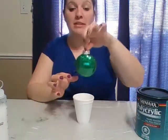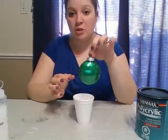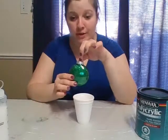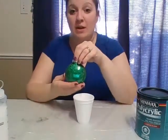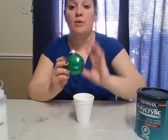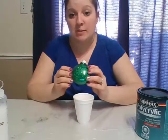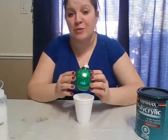Now I would normally put in some ribbon or hang them just with a Christmas tree hook. There's some fancy ones at the dollar store. And you can gift them as well. Design Blanks has some boxes that you can put them in. So if you want to give someone a nice Christmas gift, put a little bit of tissue paper in the box and you have the ornaments sit in the box. It makes for a really nice gift for someone who has everything.